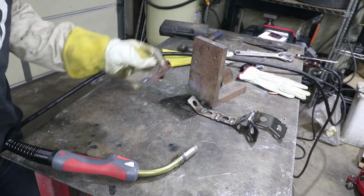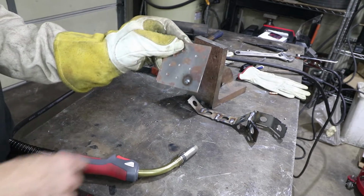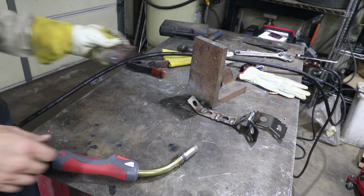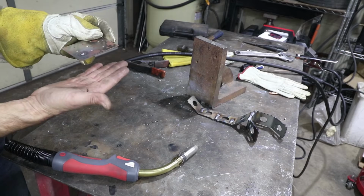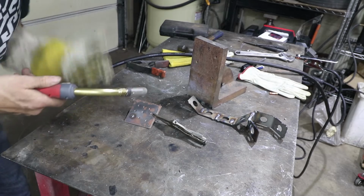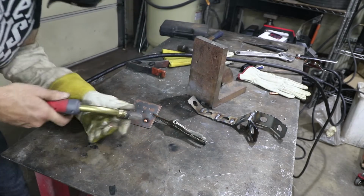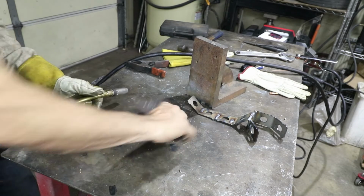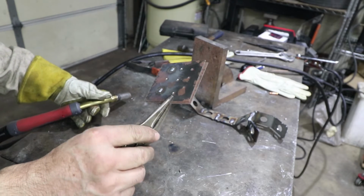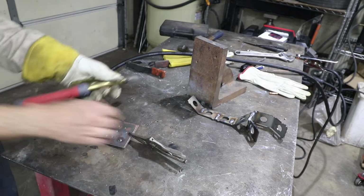So I kept the trigger pulled until it shut off, and I got it to weld pretty good around the corner. It's just a little bit tall. So I think what I'll do now is I'll lift it up off the table with the vice clamp so there's no heat sink on the bottom, and we might turn the current up just a little bit. Try that again. Still stands up pretty tall. A lot of times you need to grind these anyways. So I'm going to go a little bit more current and a little bit less voltage.